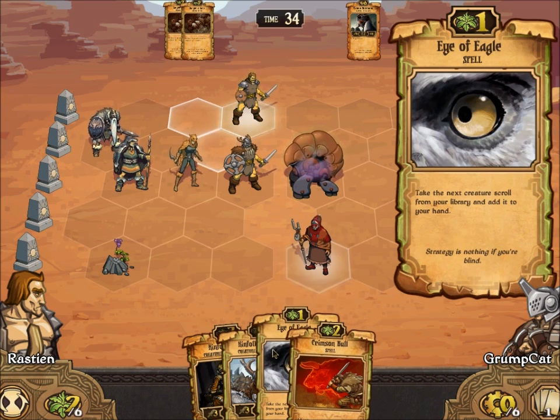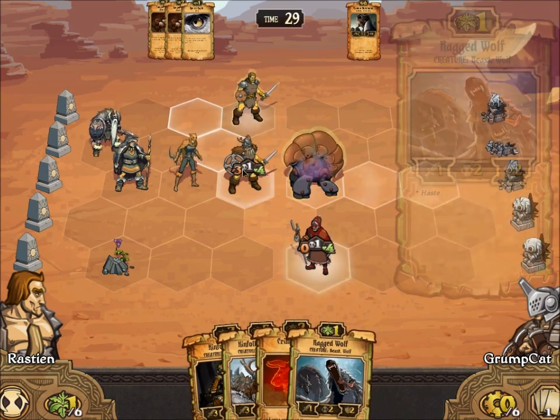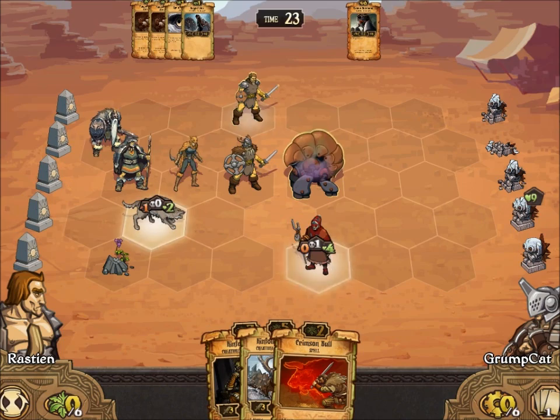Eye of the Eagle, cost 1, draws a creature, so we'll play that now. And we get ourselves a Ragged Wolf. So what we'll do with this Ragged Wolf is drop it onto the middle row and start applying pressure to this idol here.